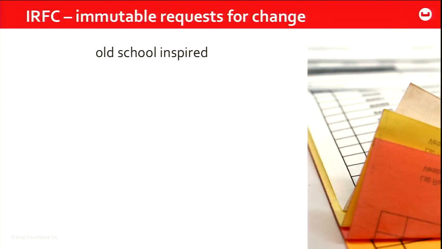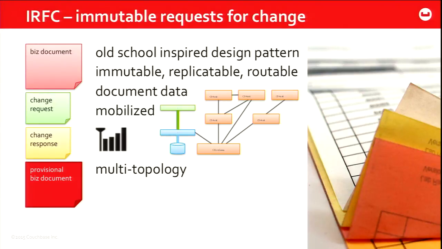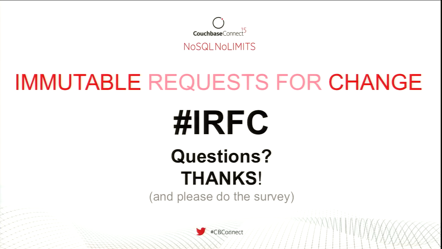So a quick recap, IRFC, immutable request for change. It's an old school inspired design pattern that deals with immutable, replicatable, routable document data. It's mobile friendly, deals with multiple topologies, meant for your next generation business applications, and it has pretty colors. And I think it actually has a hashtag too.